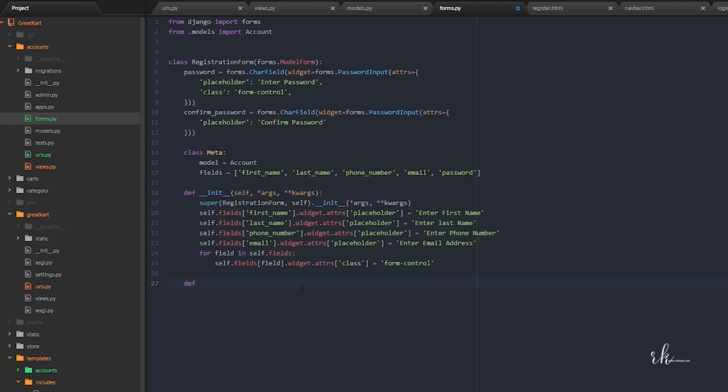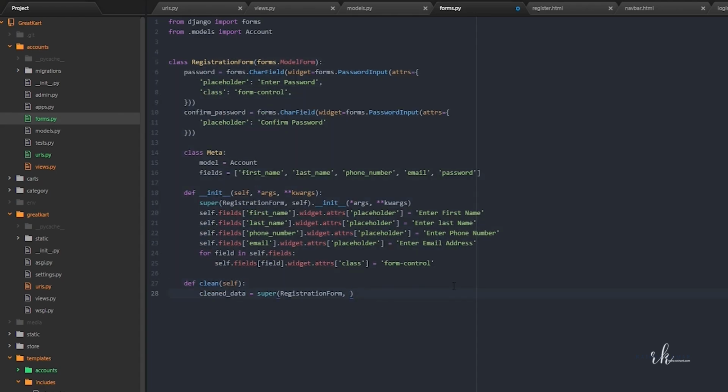So now we can say define a clean method. We'll say def clean(self), cleaned_data is equal to super. I'm using this super everywhere. This super class will allow you to change the way this class is being saved.